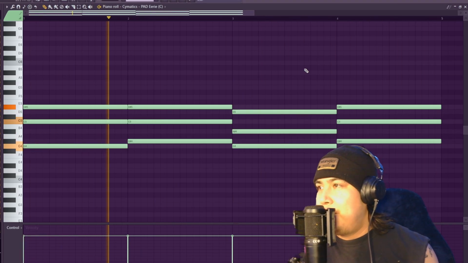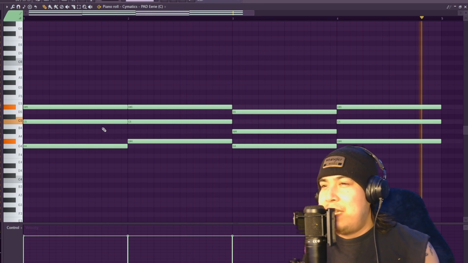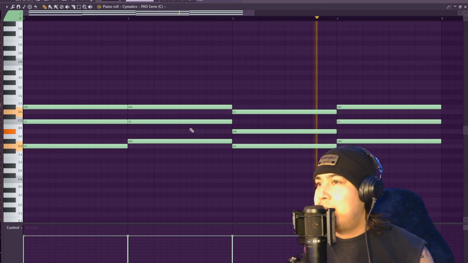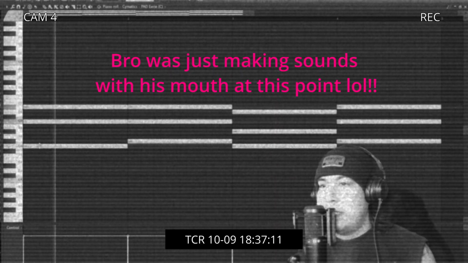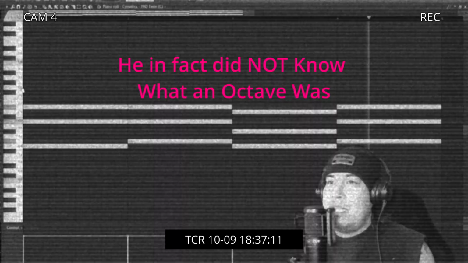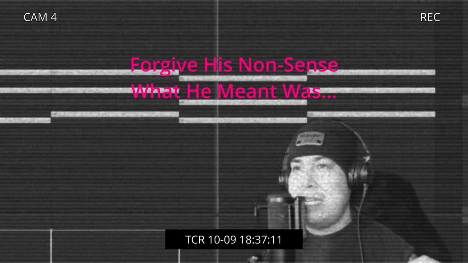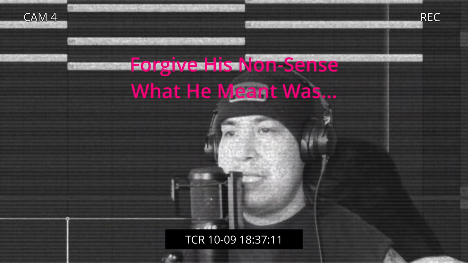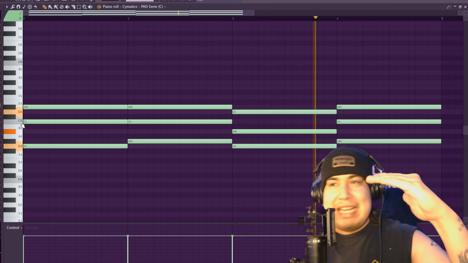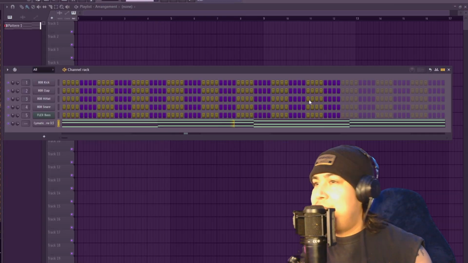Yeah, something like that. See what I did there was I just inverted that. I brought that top note down an octave. So this was up at G5. What you call an octave is when you take that same note and you bring it down 1, 2, 3, 4, 5, 6, 7. So when you bring it down an octave, you're practically bringing down that exact same note but lower. So right now we got a little bit of a chord progression here.